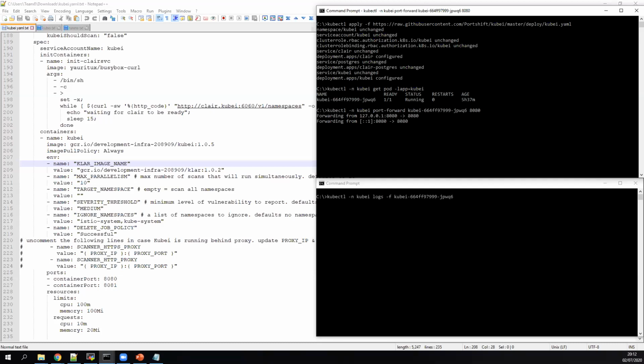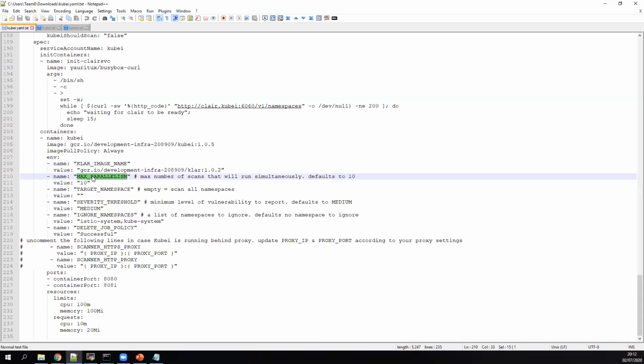But first, let's look at the YAML file. So this is the YAML file. You can see there are a few configurations that you may change. This is the level of parallelism, so how many jobs are running in parallel. Currently it's configured to 10. We can scan a specific namespace if you like, or a list of namespaces, or alternatively all of them.